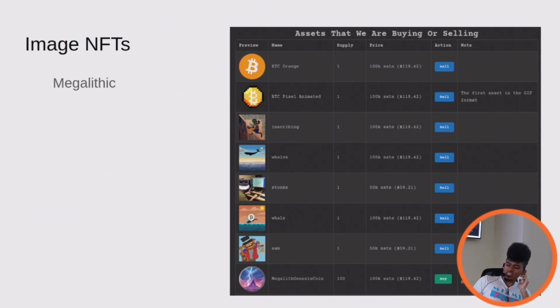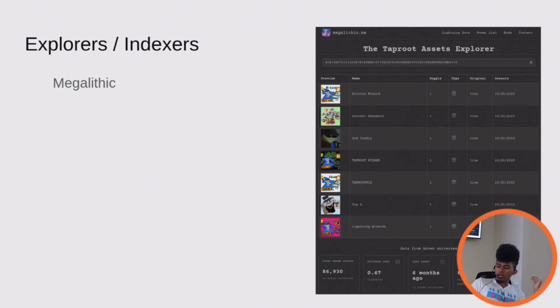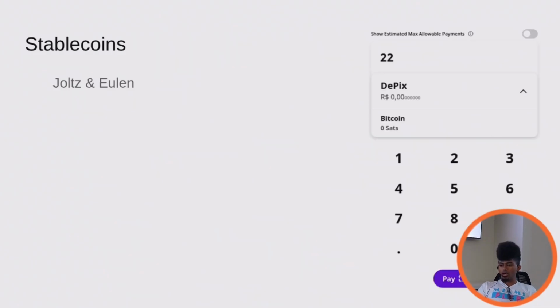So specifically an explorer for image, non-fungible things. Also just an indexer, so you can search around the chain and see what people have done. And these universe servers, these indexers that I've mentioned, you can sync between them, so it's sort of like a federated kind of model, I guess, similar to Nostr relays or Mastodon relays. So they can sync info from the Lightning Labs indexer or some other private company's indexer.